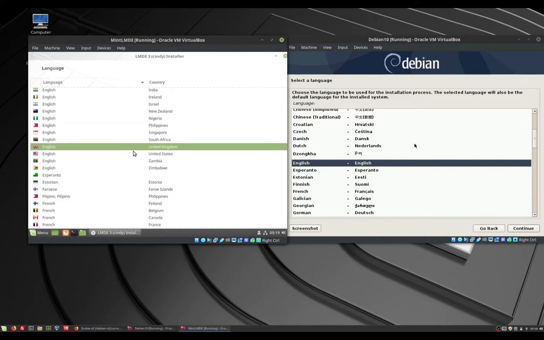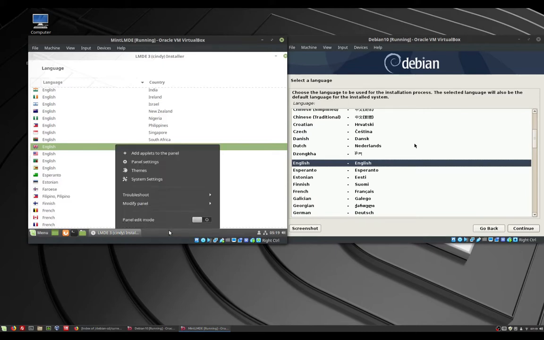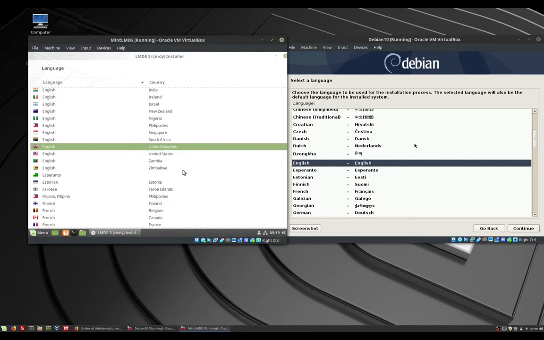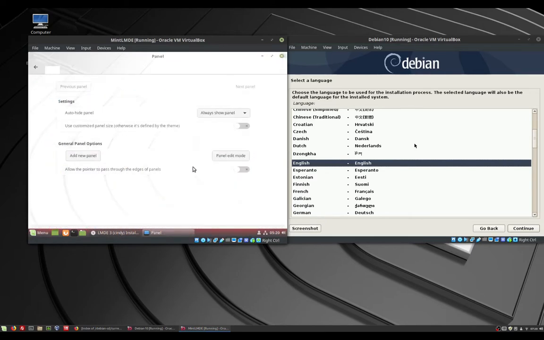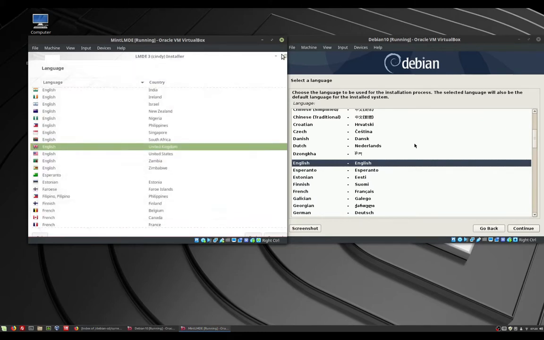The other thing I noticed is that you can double click and do what you want, but you can't get to the next screen. So what it comes down to is you actually have to hide your panel. Panel settings, and instead of always show panel, we change to auto hide panel. All right, the panel is now gone, and towards the bottom here, you may not be able to see it in the video, but towards the right hand of the window, right at the bottom, just above the right control label here, that's where you click next.